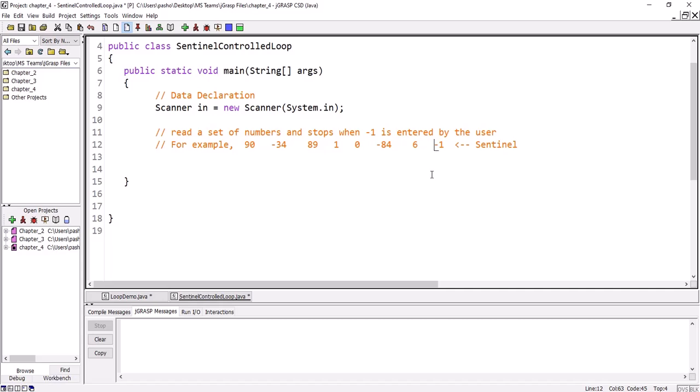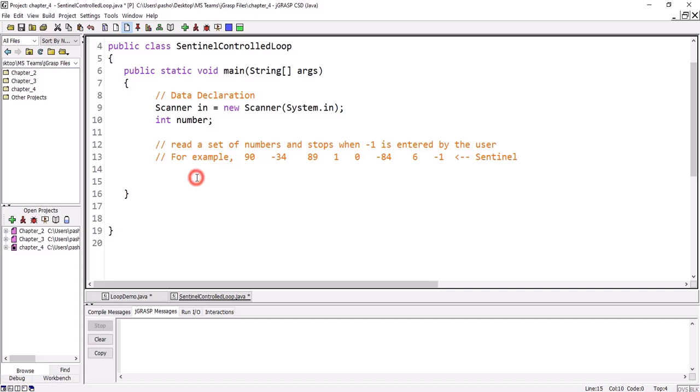But before we try to answer those questions, we would like to know how to read those numbers using one variable. We are not going to have a variable for each of them. We are going to use one variable that will read those values in turn. First it will save 90 inside it, and then we will process 90. Then we will use it for reading the next number, etc. So this is how it works. We need to first define the number that we are going to read from the user. So I'm going to call it number.